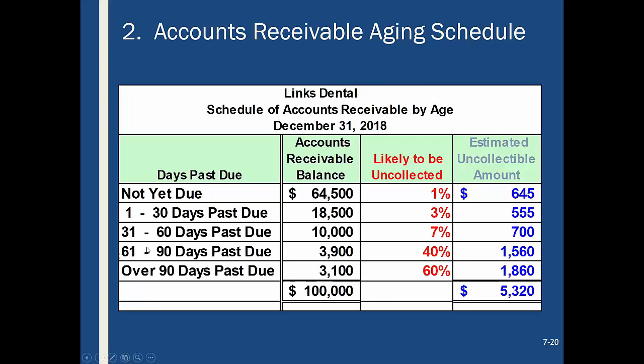But then if you look down, a customer that has not yet paid us and they're 90 days past due, the chances of us seeing any of that money is slim, right? So we think about 60% of those are actually going to be uncollected, right? Over half of those, right? And you can see that it really jumps after a certain point. Now, again, where did we get these numbers? These numbers are going to be given to you in this class, so you don't have to worry about coming up with that percentage. But just because I know you're curious, I wanted to let you know that these are just estimates based on the company's best projection of the uncollectibles.